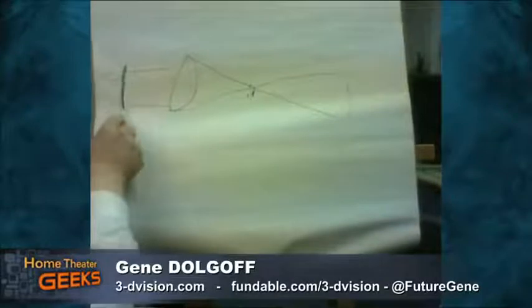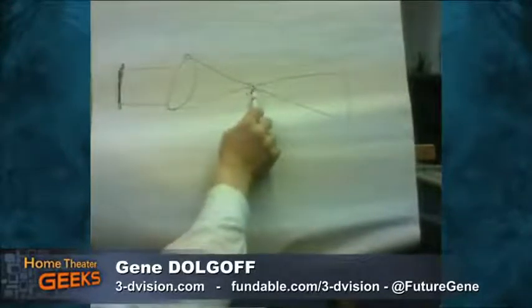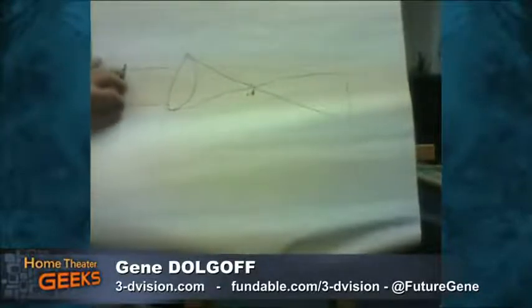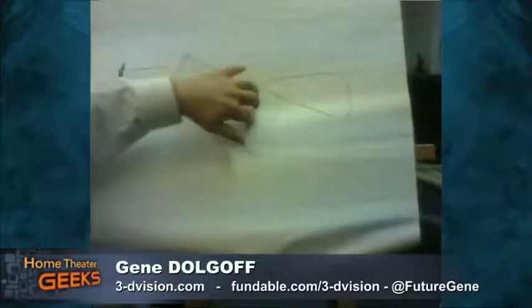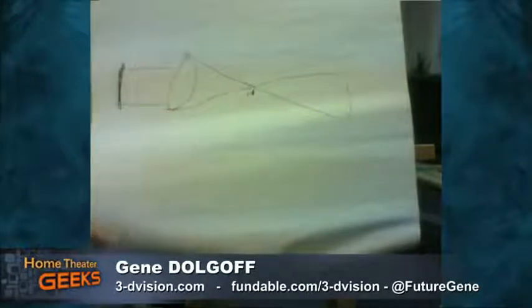If you had some kind of an image here of something, and you put a lens there, at the focal point of that lens, you get a Fourier transform of that image. And that Fourier transform takes that image and reorients it, reorganizes it into a polar coordinate pattern. So let me give you an idea. What do you mean by a polar coordinate pattern? Right. Let me explain that to you.